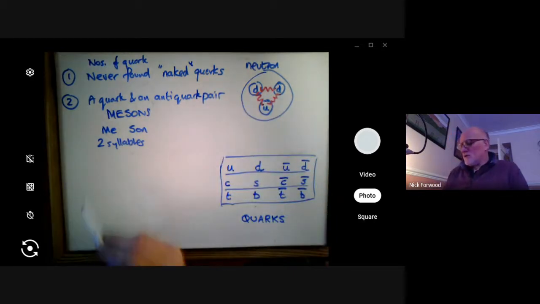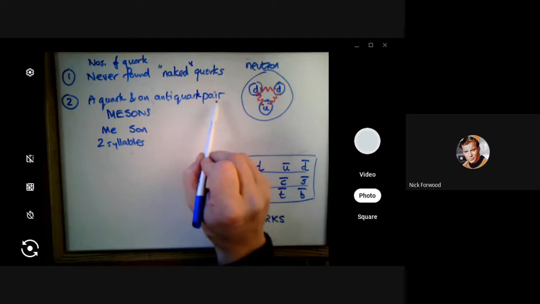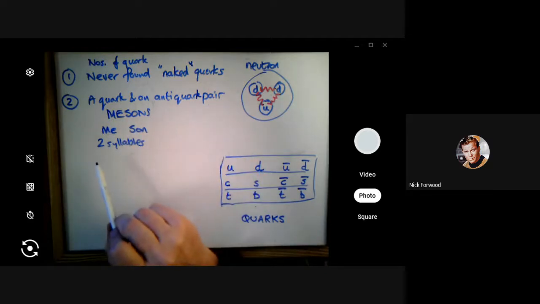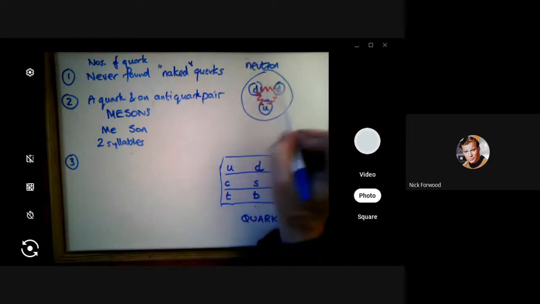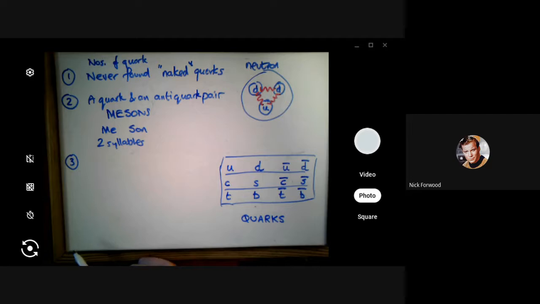Okay, so moving on, numbers of quarks. We've done 1, which you don't find on their own. You can have a quark and antiquark pair called a meson, but they are short-lived and pretty unstable. Let's go on now to what happens if you have 3 quarks together. And this is our proton and our neutron. There are 3 quarks joined together, and we always find them in threes. They're either 3 matter quarks or 3 antimatter quarks. They don't pair up in threes across the matter antimatter grouping.